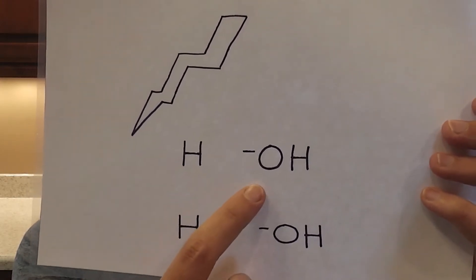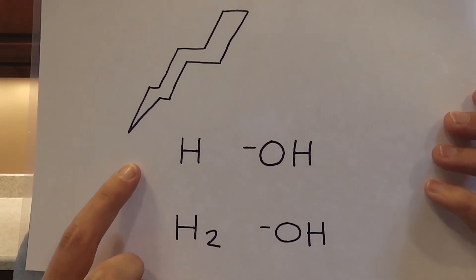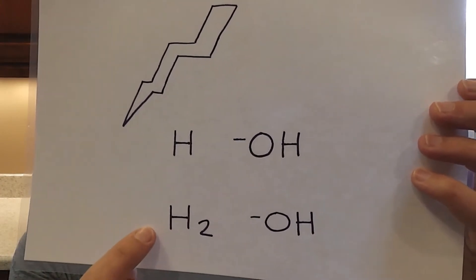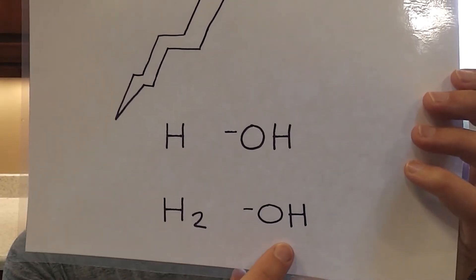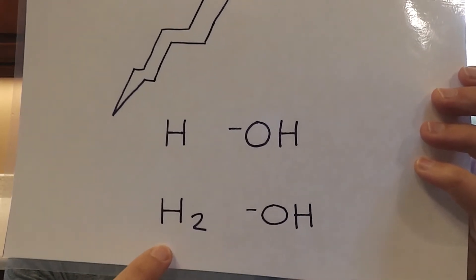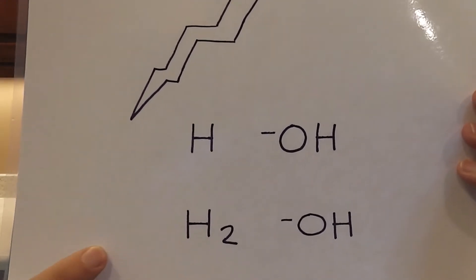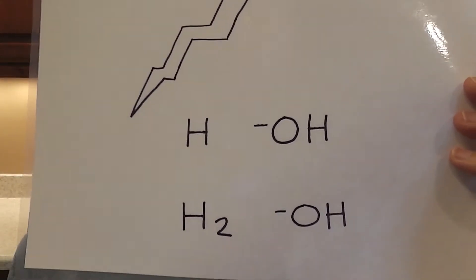So you have a hydrogen atom, then you have OH negative. But the hydrogen atoms cannot stay by themselves — they need to bond with the other hydrogen atoms in the water to form H2. Hydrogen is the smallest atom in the universe; H2 is the smallest molecule in the universe. So when you're drinking Kangen water, you're drinking OH negative — it's a negative ion — and H2, which is diatomic hydrogen. And this is the antioxidant that's in the water: the most powerful antioxidant and the most powerful anti-inflammatory that we know of in the universe.